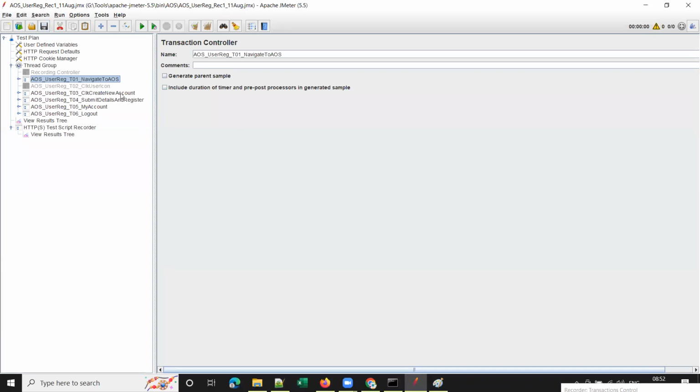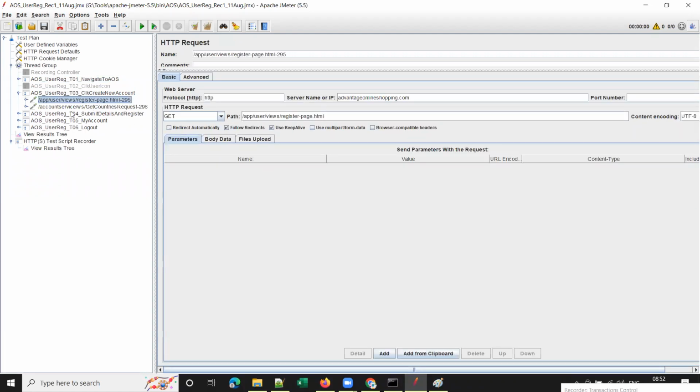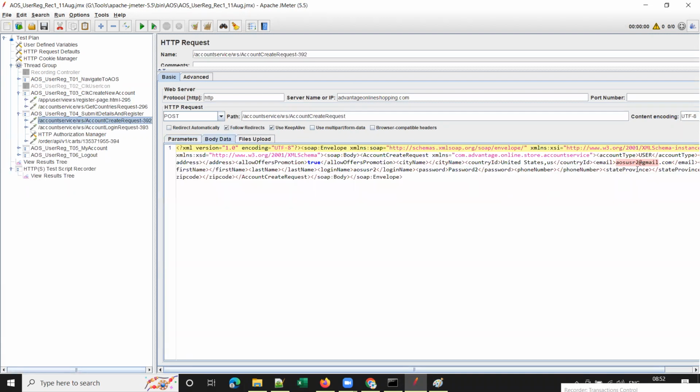Right? Now, if you want to replay the script, you have to click on this start button to replay. Let's say I want to use this script to create a new account, right? So you simply change the username here. AOS user 2 is already registered. If you replay the script again, what happens? Can we register with the same user ID, guys? No, sir, it will give an error message or the script will fail. The script will fail and it shows that the user is already registered.